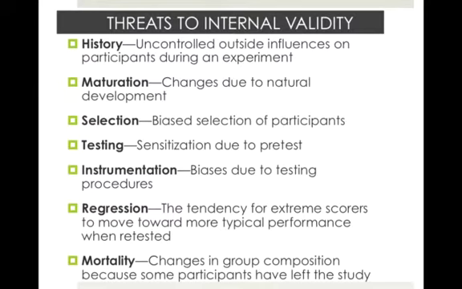So it might seem like something is happening, wow, look at all this, but actually if you did the test again, they'd perform just like everyone else. So they could be anomalies. And then there's something referred to as mortality, meaning you lose participants. They move, they leave the study, whatever. So all of those can be threats to internal validity.